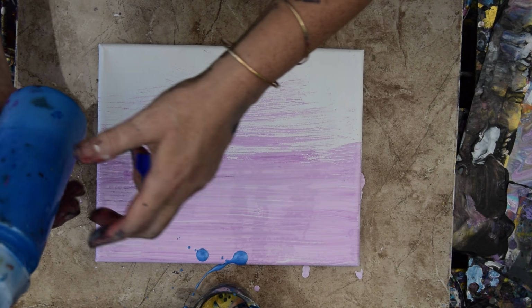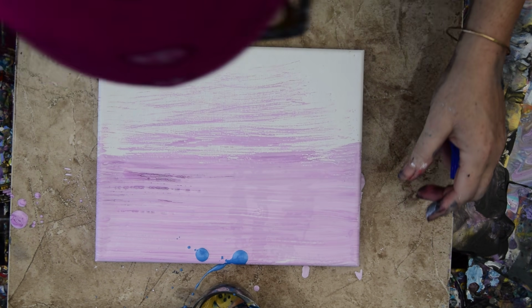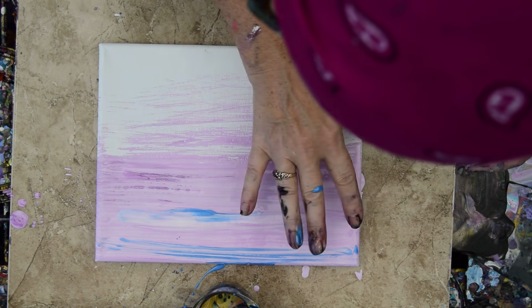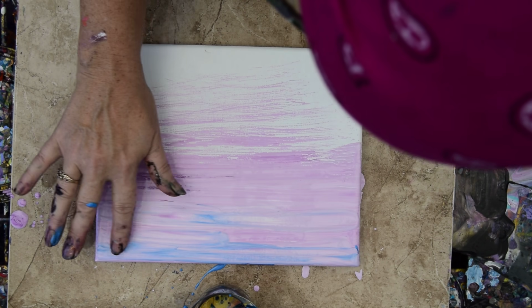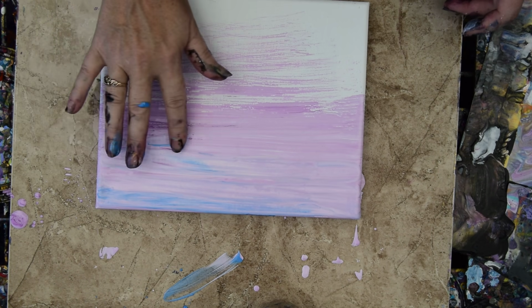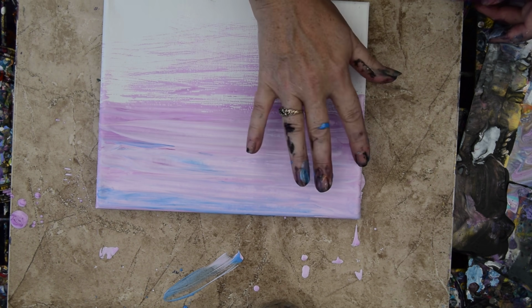Whoa! And the top came off. Okay, I was not expecting that. So we get what we get. We get fingerfuls of paint. And stuff that went everywhere, and it could have been a lot worse, honest to gosh. Yep, I'm finger painting now.